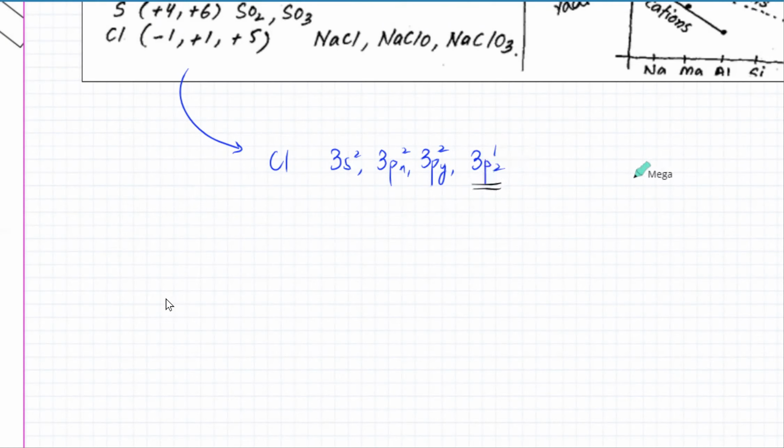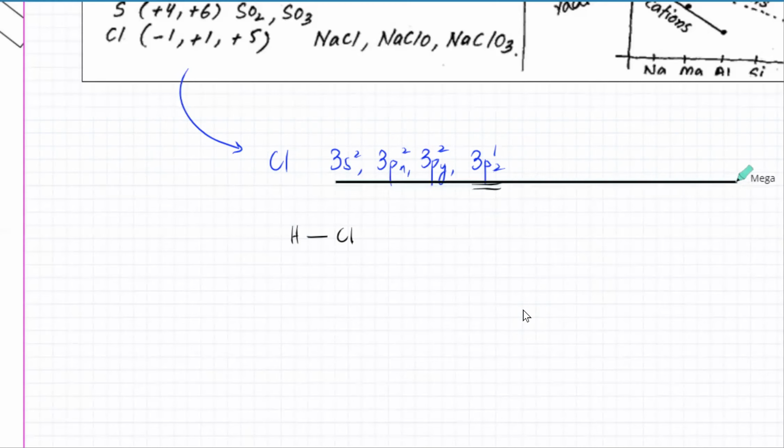So how many bonds would it make? It would make just 1 bond, right? So it will pull an electron from H and bond with it, right? It's going to try and fill this orbital. So that's 1 bond. But then the thing is that in the third shell, you've got a lot of other orbitals. The third shell is really big. So there's a 3d subshell present as well. Remember the third shell can have a maximum of 18 electrons. So you've got lots of 3d orbitals as well.